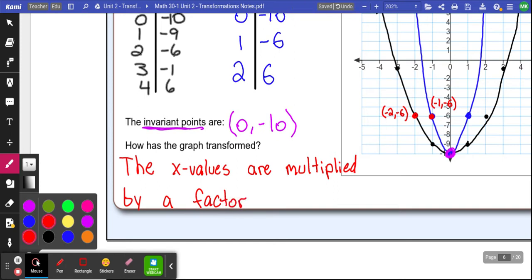The x values are multiplied by a factor of 1/2. That's a period, not a circle. And we will get to the proper terminology. That's not properly mathematically written. We will edit it a little to make it sound perfect for a diploma test and for an exam. But just speaking about what's happening, the x values are all getting multiplied by 1/2. So any dot on the original graph, you could find the new dot by taking the x value, multiplying by 1/2, and sliding it inwards.